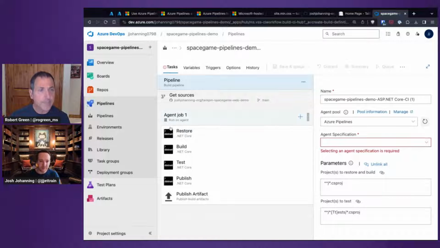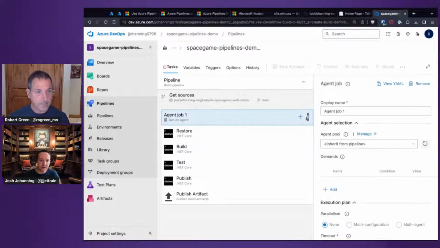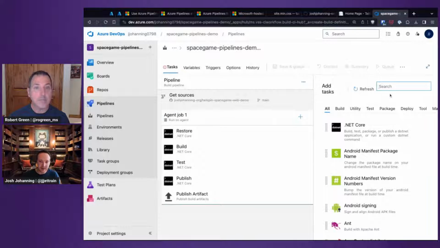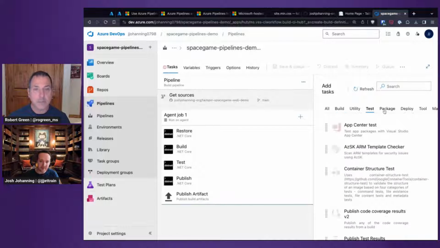All right, cool. So you'll notice this looks a lot different than YAML, and again, is a little bit more friendly, especially if you haven't used the pipeline editor before, or are kind of new to automation. It makes it really easy to drag and drop your apps. You can place them in the right order, add in new tasks from the view here. So there are some tasks that are built in. Then you can install extensions into your Azure DevOps instance to get more steps and more tasks to choose from.